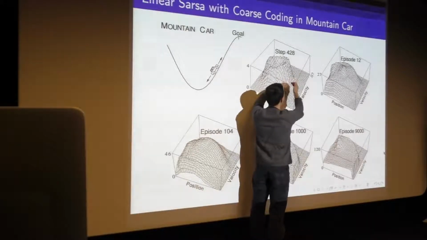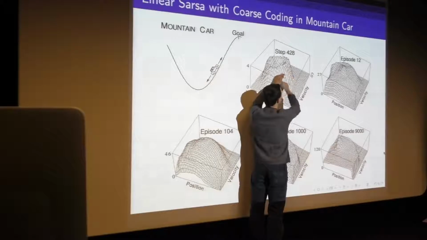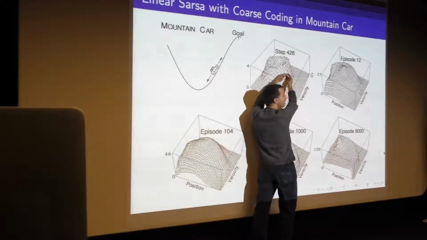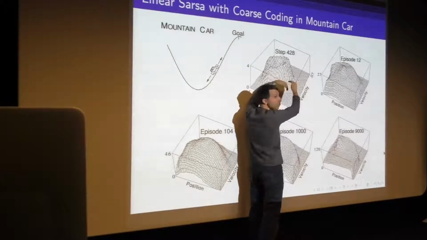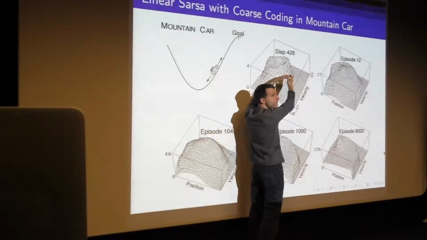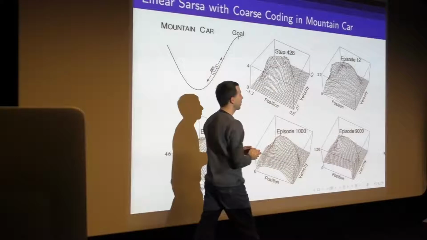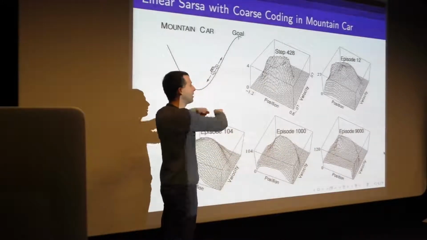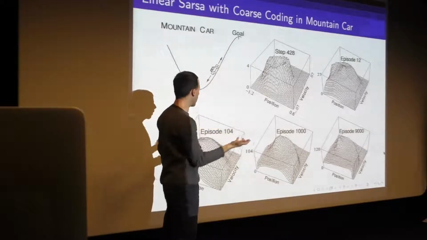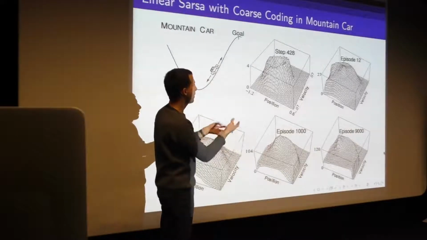So you visit a state, you think, aha, the features which are on are all the ones nearby this. They all get pulled up, none of the other ones get affected, and you get generalization around the region of the tiles which are active at that point in time. Okay, so that very simple function approximator is sufficient to express quite a complicated shape in the value function.